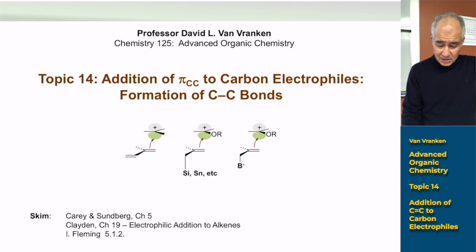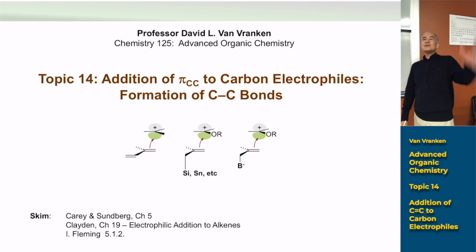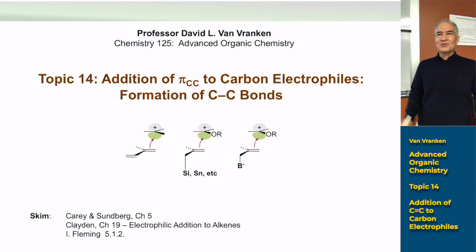So in this section, we're going to take a look at the addition of CC double bonds to carbenium ions, to more carbenium ions, and what can we do to amp up the nucleophilicity of this double bond? It'll be the same tricks that we've been using before. You put carbon-silicon bonds, allylic, or you try to use some trick to have some sort of a nucleophilic bond next door that amps up the nucleophilicity of this CC double bond.